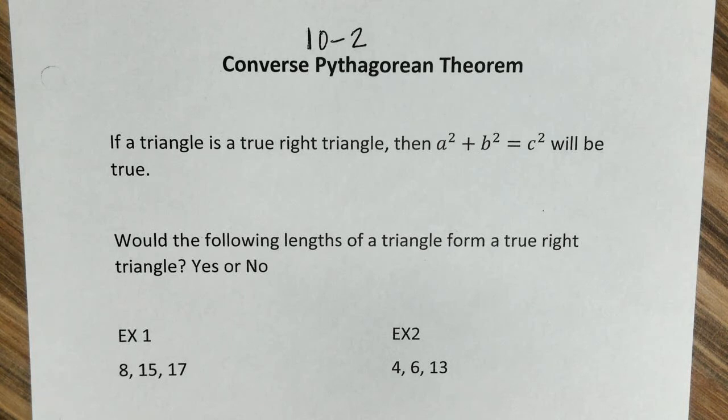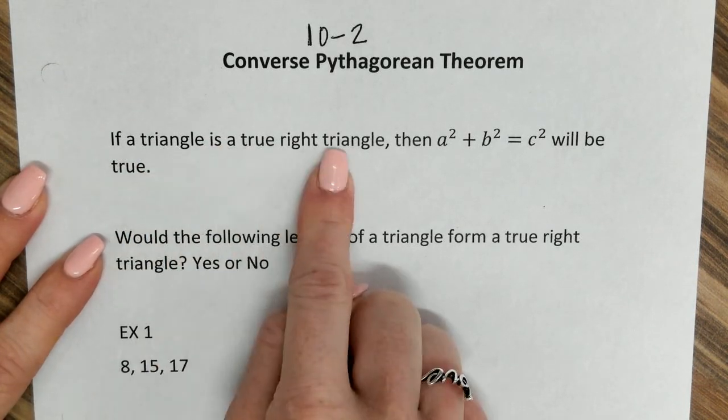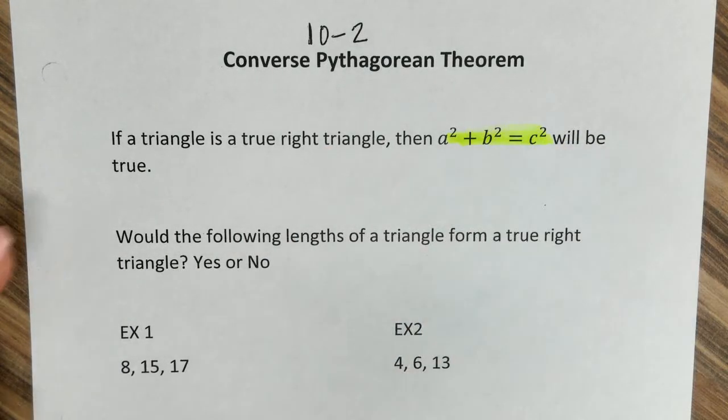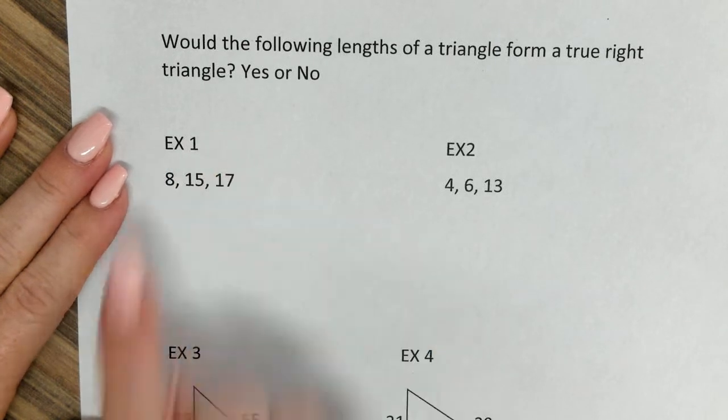So your answer is going to be what today? Yes or no. Okay, to do that, you're going to use Pythagorean Theorem, and I'll tell you why. Right here it says, if a triangle is really a right triangle, then a squared plus b squared equals c squared has to be true, because Mr. Pythagoras learned that this theorem works. If it doesn't work, then it's not a right triangle. Does that make sense? Okay, so your answer is going to be yes or no. So everybody look at example 1.